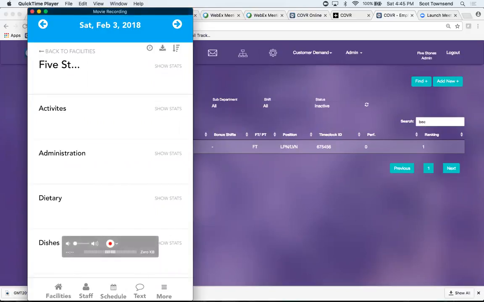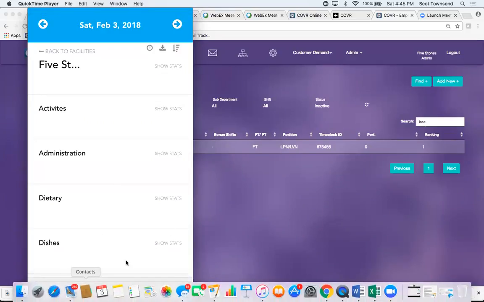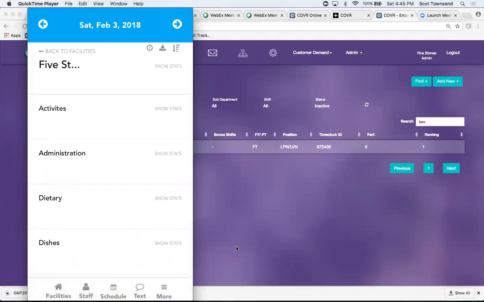There are 5 right now. There's soon to be 6 in a newly released version that's coming out later in this quarter. Right now, we'll talk about the icons that are here. There are 5 icons. The facility icon, that's basically directional to get you back to the facility you're at if you're someplace else on the app, or if you have access rights as a regional manager to multiple facilities, you can click that and see the list of those facilities.